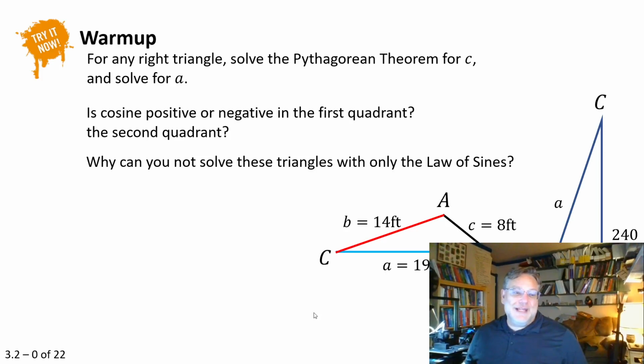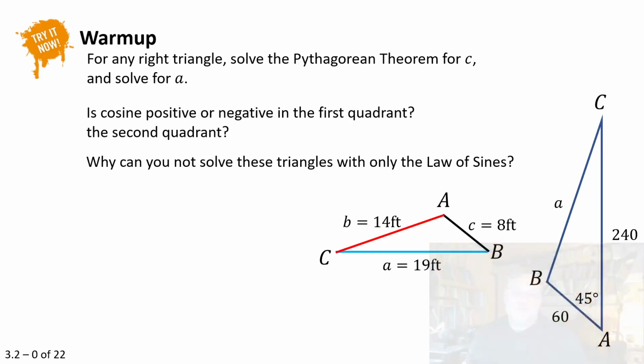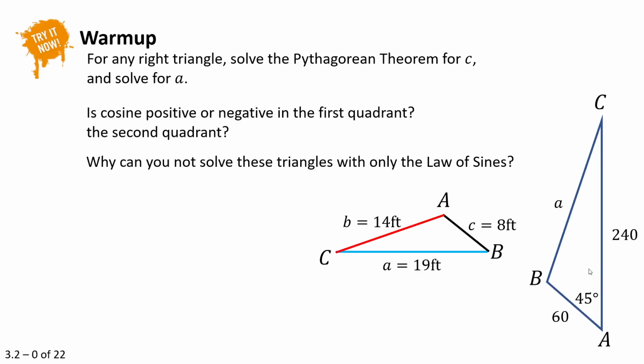As it turns out, we need something to help us calculate some angles for these triangles, and we need the law of cosines to work with that. But I want you to convince yourself as to why you need something other than the law of sines to solve these two triangles. Why is it that you cannot solve these using the law of sines? You might have to pause the video as you look at both of these, but take some time for this, and I'll see you in just a moment.